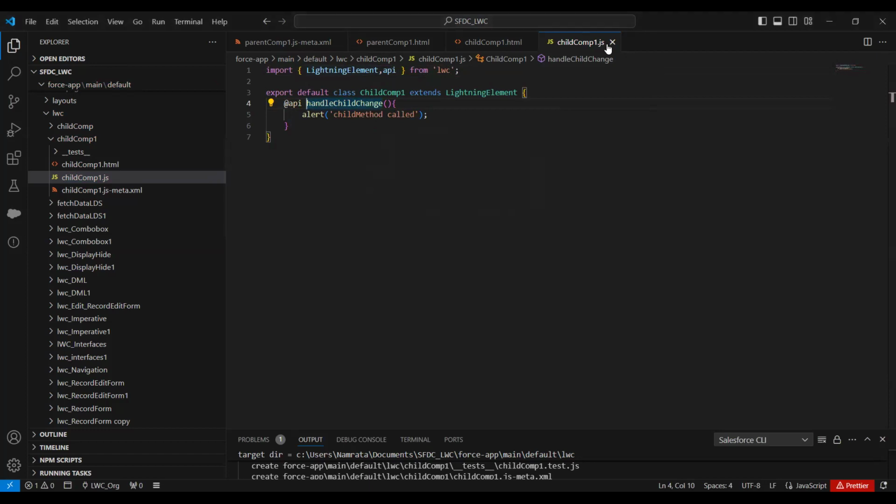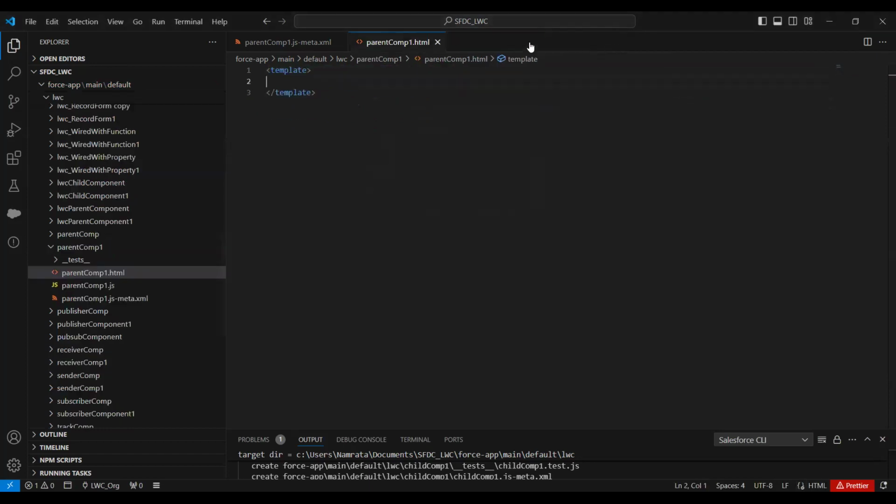Now let's go to the parent component. In the parent component, first let me create a card which would say this is parent component. Now over there, we are going to embed the child component. You know the syntax already.